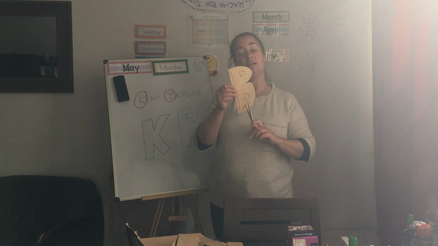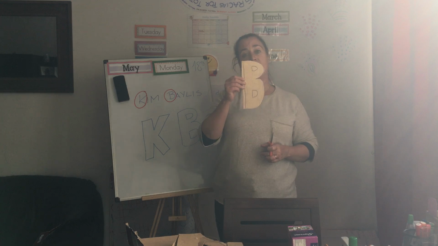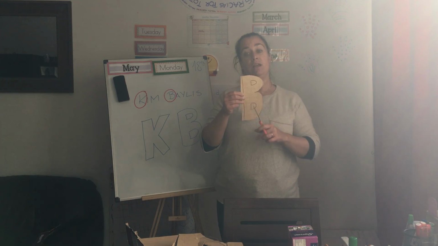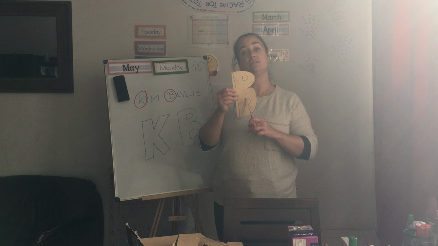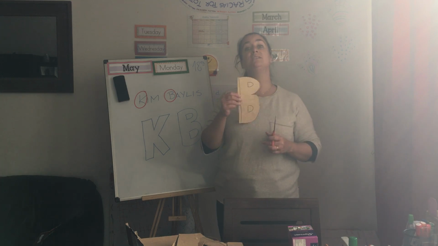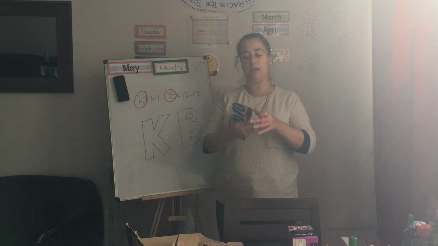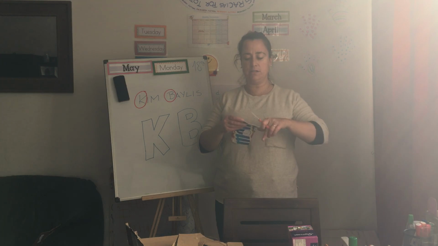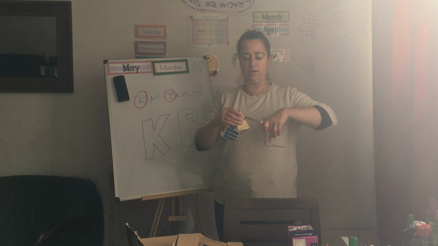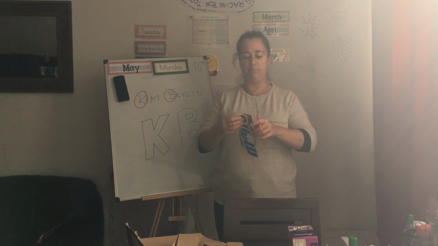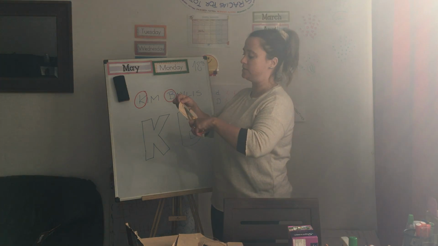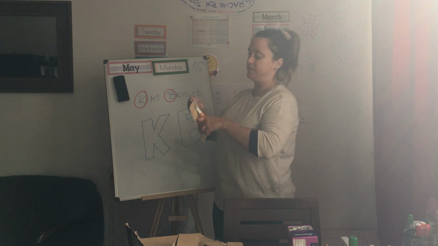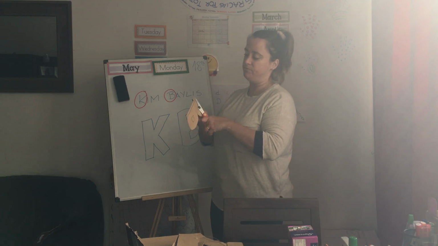My B initial has some holes. So if your letter has a hole as well, we have to make that hole, okay? How would I do it? I fold it where the hole is. I cut a little bit so I can go into it, yeah? And I can make my hole.